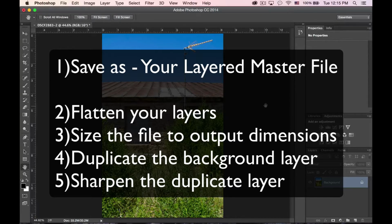So you may need to do some tests along the way, and you'd size it to whatever size you're going for and then do the sharpening and make a little test print. Now, as I say little test print, and you're thinking 20 by 30 isn't little, take a section of it and print it out on your 8.5 by 11 inch paper and see how the sharpening is looking. Okay, so let's get started here.